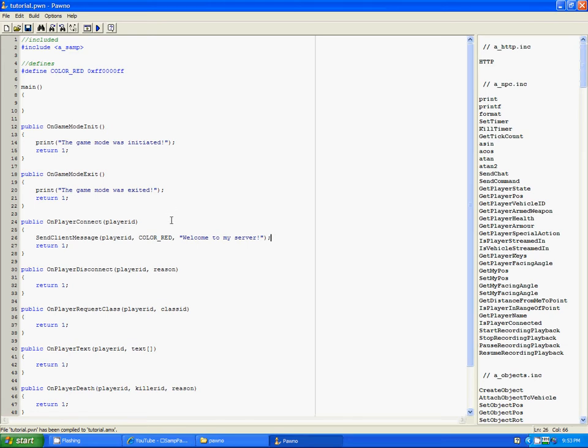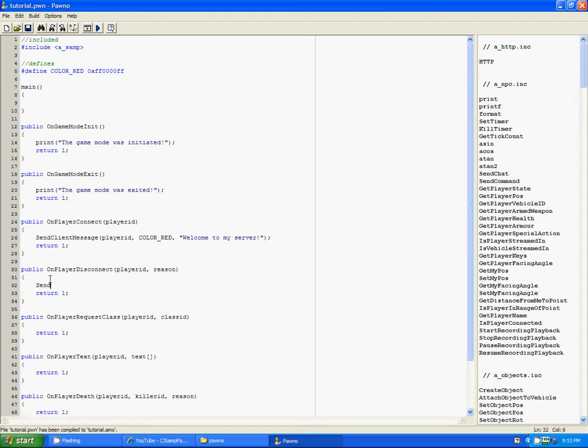Color red, you could replace this with a color code, but we defined it up here, which makes it easier. And finally, this is the message. It's fairly straightforward if you think about it. It makes sense. So now, on player disconnect, we're gonna do client message. Just follow along.